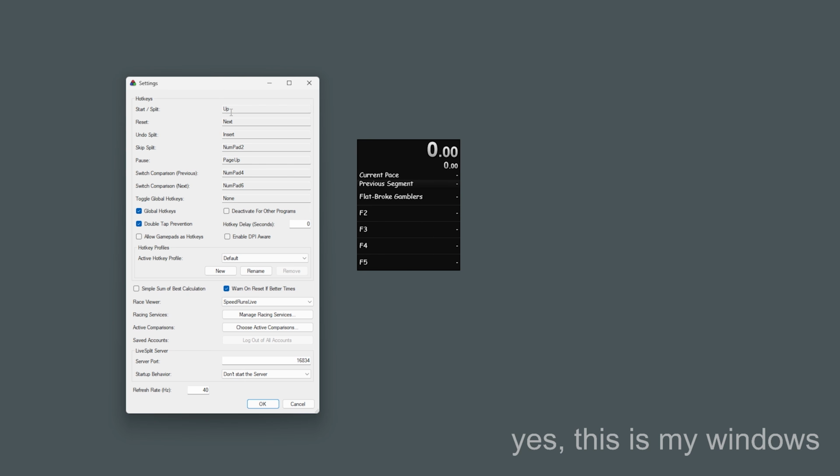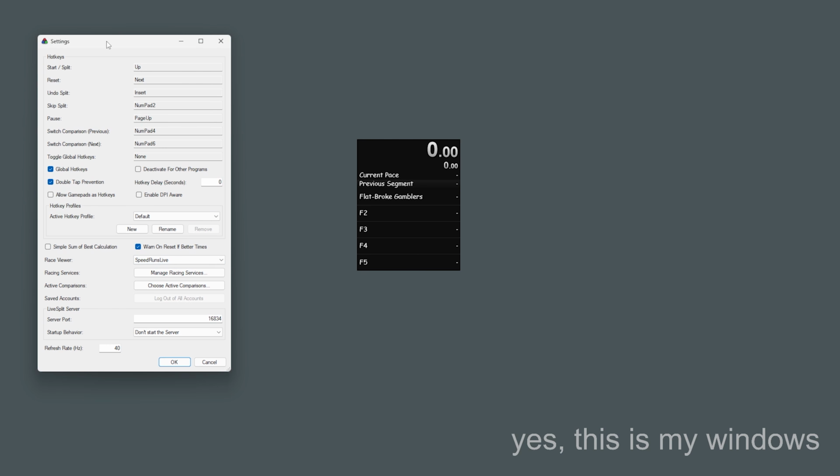Personally, I use up before Limbus. Mirror Dungeon has you press up, right or a button to go to the next node, which I think might be faster, but I'm too boomer for that, I guess. So I'm still pressing up for start and split. So probably I will change that sometime in the near future.